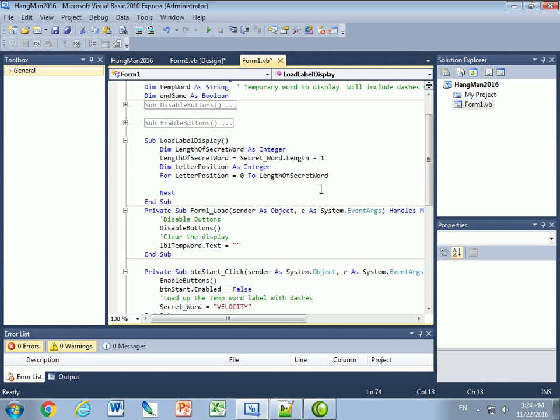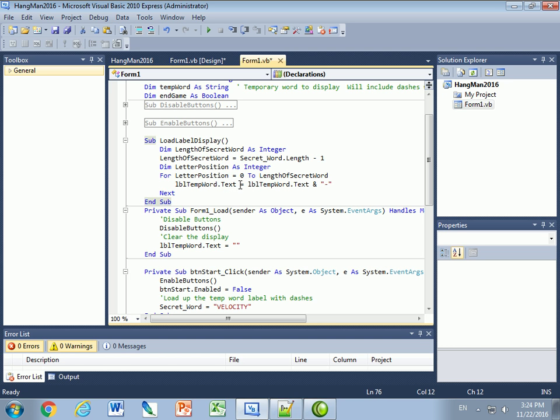And so as I go through it, I'm going to say label temp word, the text in it is equal to whatever was in the text before, and we'll add a dash to it. So we'll add a dash, okay?